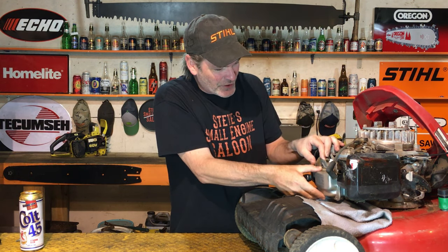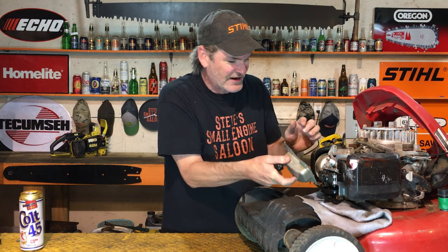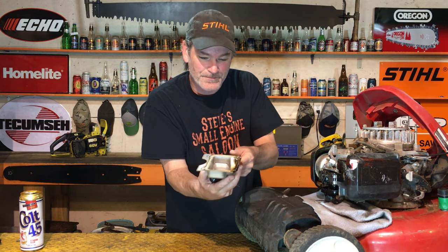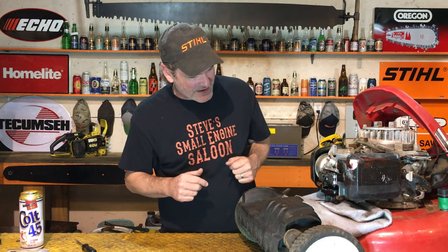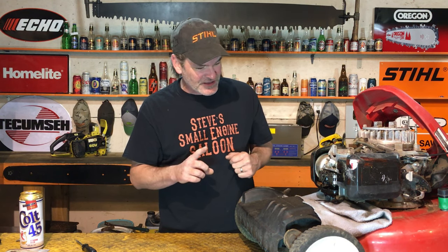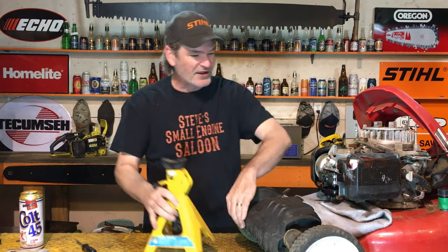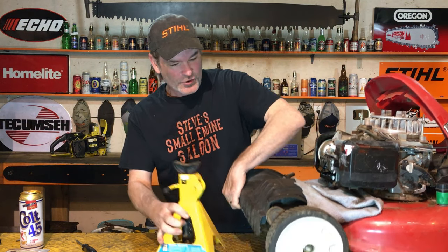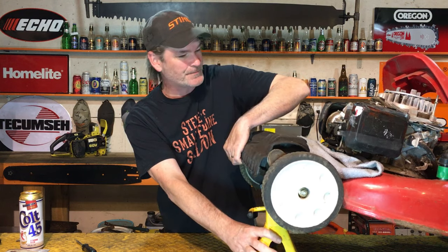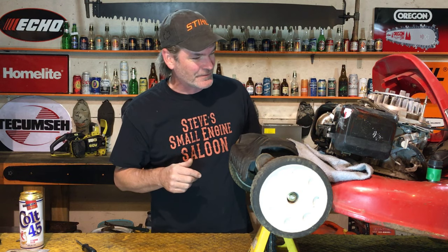Look at that — the valve cover came off and it was glued. There's a little oil in there, and look at all that oil that just poured out. It's not that big of a deal; it's going to soak on your rag. If your engine oil is a little bit full it'll keep coming out, so jack the front of your engine up like this and hold that nose up — gravity will hold the oil back down there and the dripping will stop.